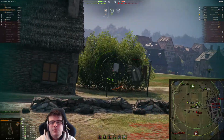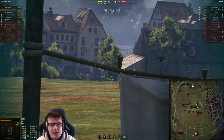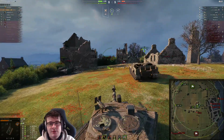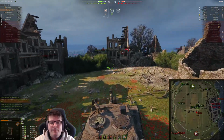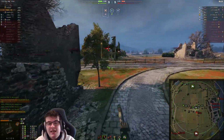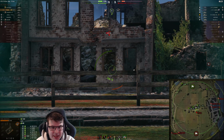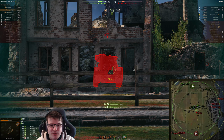He's been constantly moving to different spots throughout the mid and late game of this replay, and that's allowed him to pick up a couple of shots here and there where you can certainly deal a lot more damage. Hopefully you guys can at least see that, even if you pick up only a couple more shells. If he'd stayed where he was, there's really no way of him being able to easily get damage, and he can find this little tiny pixel of the Cobra.